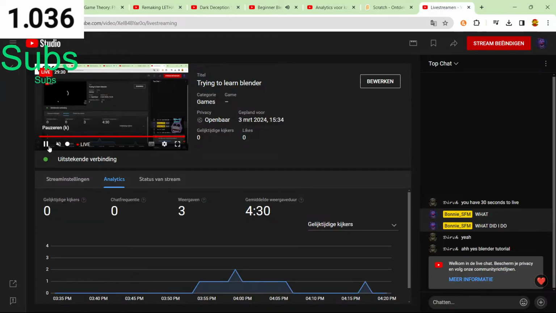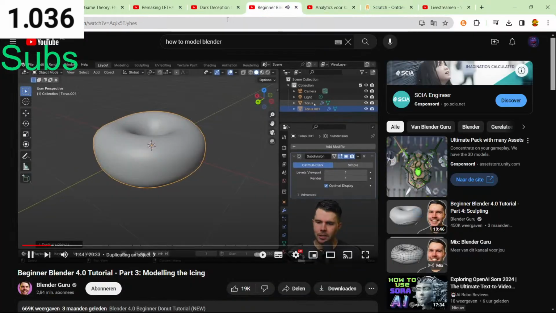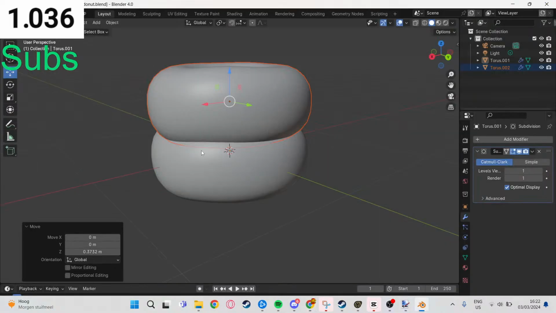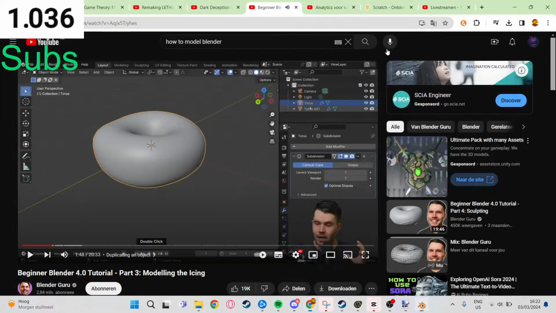Now when you do that, it looks like it's canceled the duplication, but you can see in your outliner, it has duplicated it. You've got two objects, but it's just in the exact same place, which is what we want. So first things first, we need to name them, or else we could get very confused.